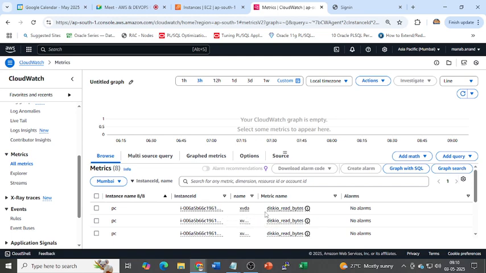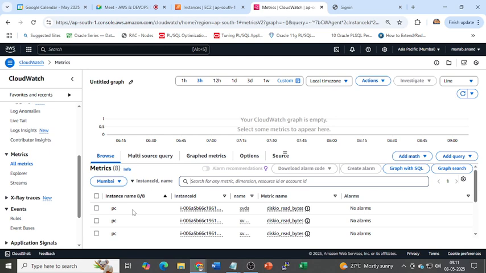Say if you want disk related, how much disk free, disk used, you can choose from here and you can set it in any dashboard. So that is possible through the CloudWatch agent. Suppose on that EC2 an application server is running, a web server. Now how to gather the log information of that machine to CloudWatch? That is also another requirement.